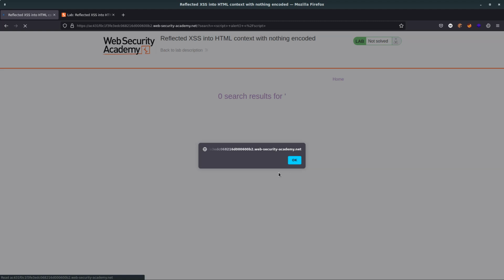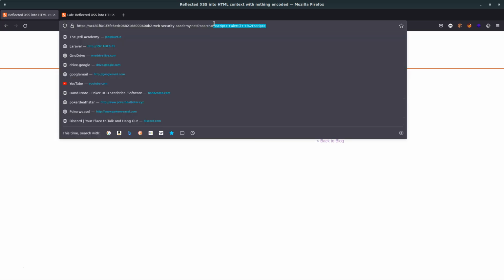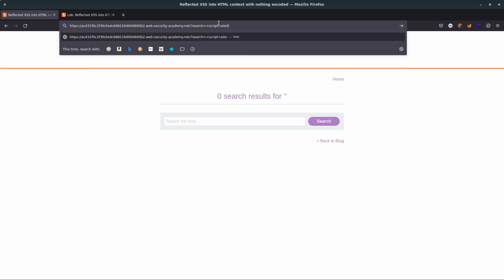Now, it can sometimes take a moment to understand the implication of this, because what have we really done here? We've just popped up an alert box for ourselves. So how would this work in the context of an attack? Well, the idea is you can include this as part of a URL. If you notice in the search bar above, we actually have this search parameter. And we could send a user this kind of link. And if they didn't really understand what they were looking at, if they just clicked on this link, for example, we're now executing JavaScript on the browser of the user.